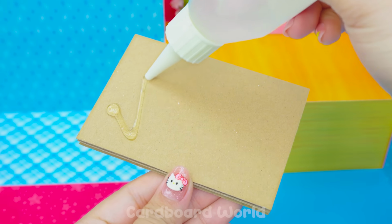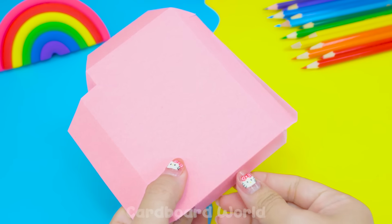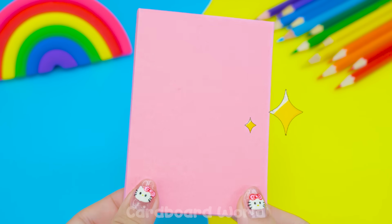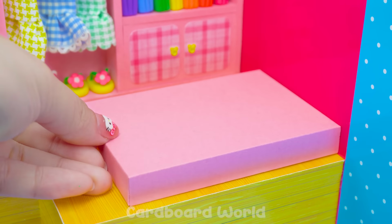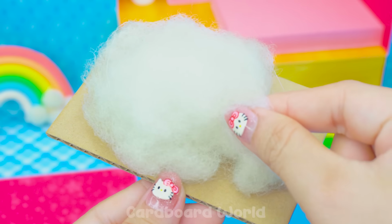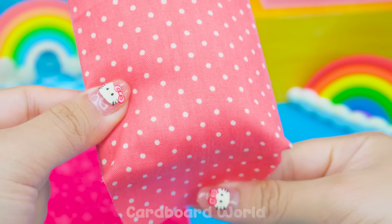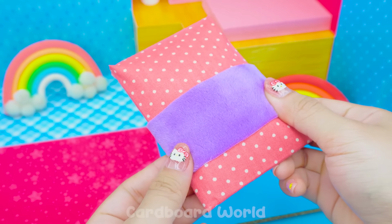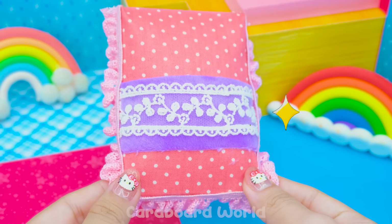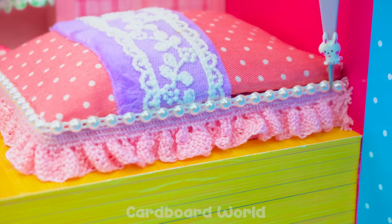Take a rectangular piece of cardboard, apply glue and wrap it with pink paper. Take another piece and cut it and wrap it with cloth. Place another purple cloth on top. Very cute! Edged with jade.